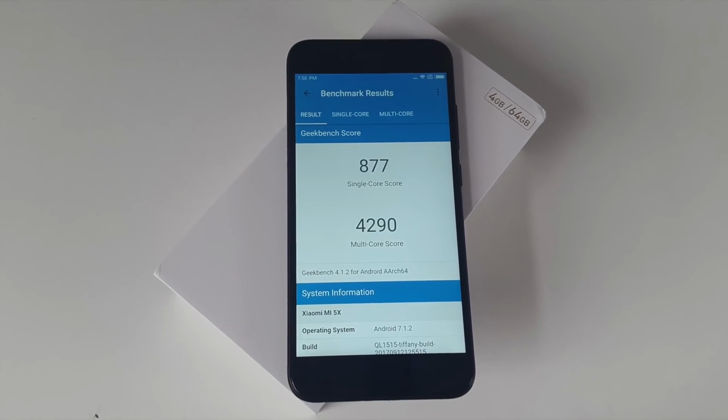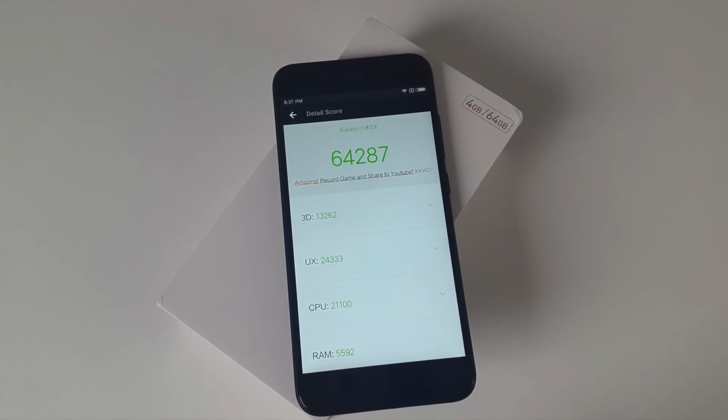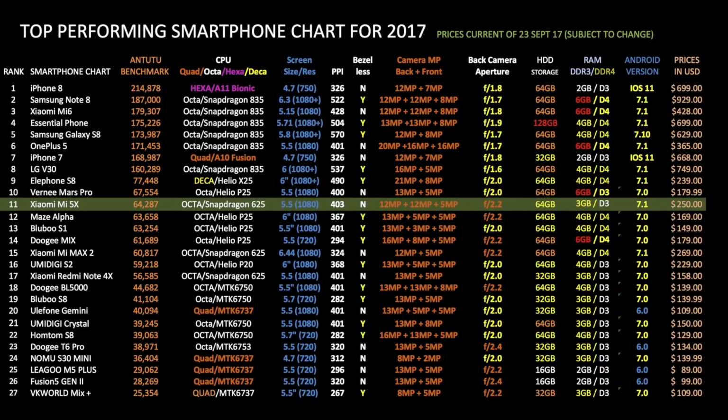Here are the Geekbench scores for single and multi-core. And in the Antutu benchmark test, we achieved a total score of 64,287. So let's see how that compares with the others. So here is my top performing smartphone chart for 2017, showing you all the latest smartphones and seeing how they compare with each other. As you can see, the Xiaomi 5X has taken position 11 with a benchmark score of 64,287. I have also added the iPhone 8 to the chart, and to no surprise, it has taken position 1.